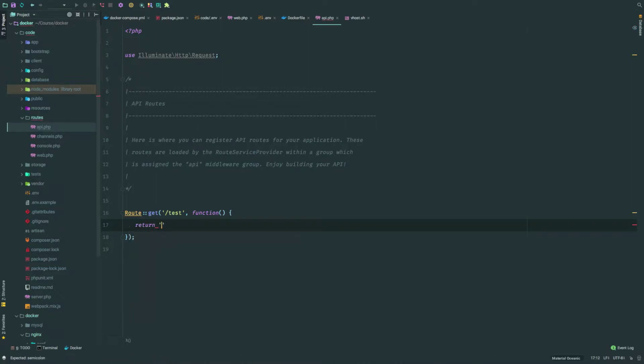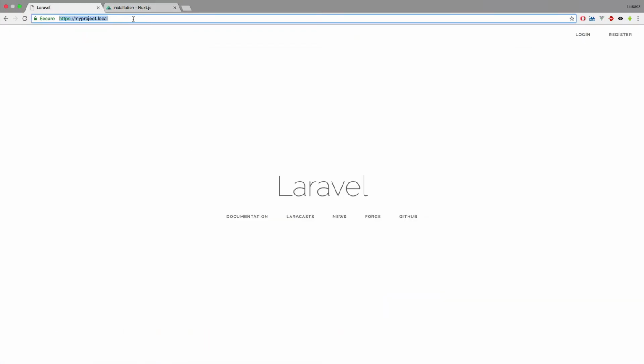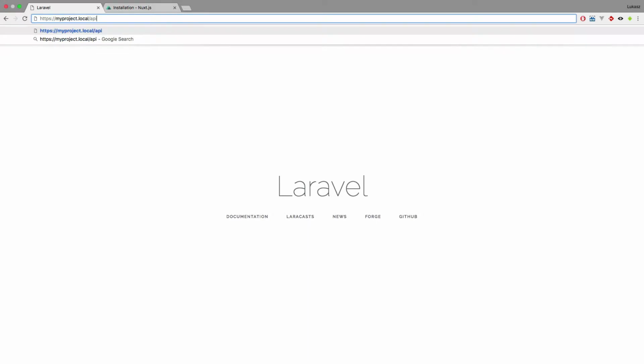Return as a test hello from API. So that should be alright. So let's quickly jump into the browser, and now if we go to our API test, we've got our string return, and that's okay.